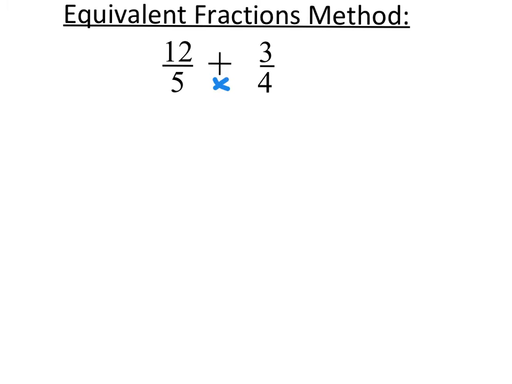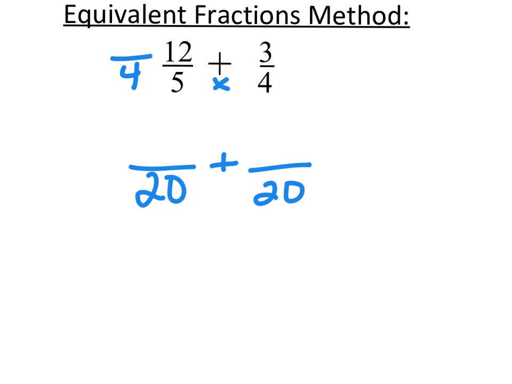Well, what I need to think about is, so if I know those both need to be 20, I need to think about what I'm missing. 5 times something is going to give me 20. So the missing is whatever the fraction is missing. So in this case, that's going to be 4. If I multiply the bottom by 4, remember equivalent fractions, you have to use a number that's equal to 1. So 4 divided by 4 is equal to 1. It doesn't have to be the same number over here as it does over here, and it's not going to be. But that's okay, it's still going to equal 1.